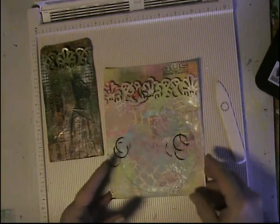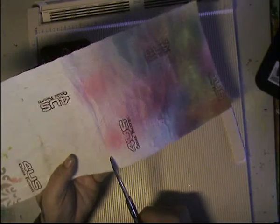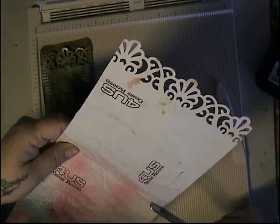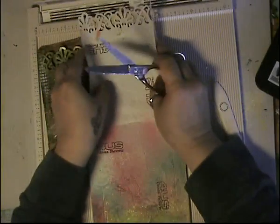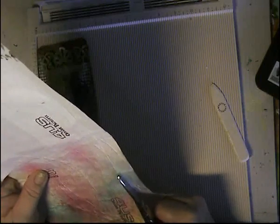Okay, so we have all our scoring lines, and what I'm going to do now is cut from this side. I'm going to slit here where I just did my fold. I'm going to slit here, and where are you? Right there, and slit there. Okay, and this stays on right there. What is going to be taken off is the bottom piece here. Just right down where you see your score line, cut down there, and you end up with that. I have to look good here for the score line.